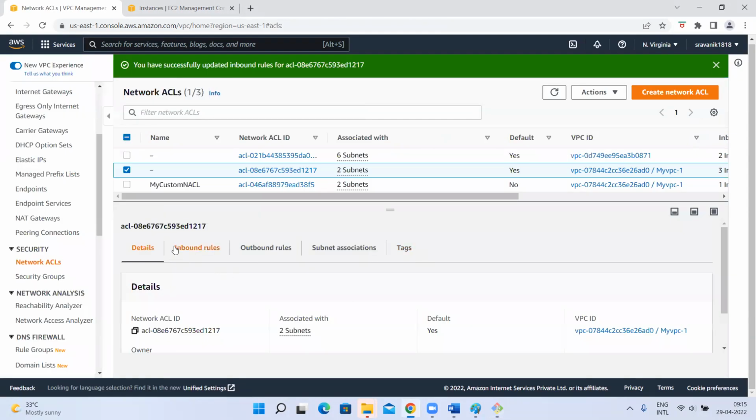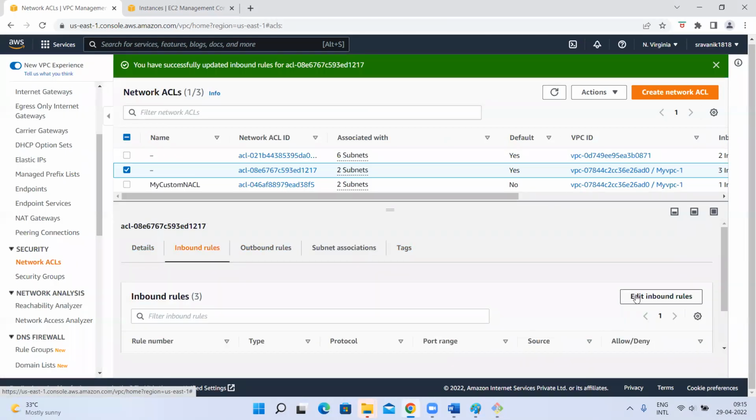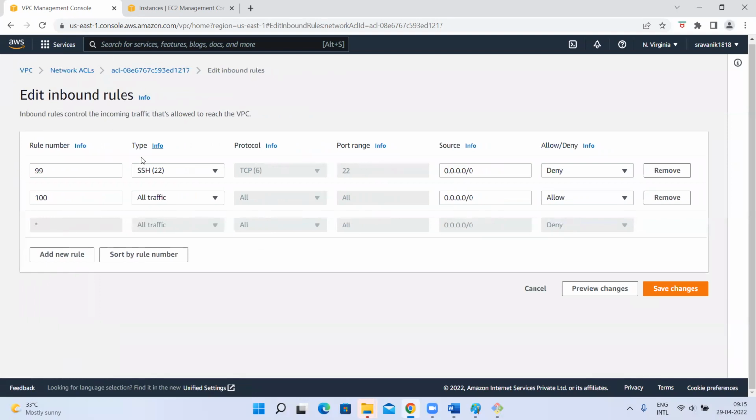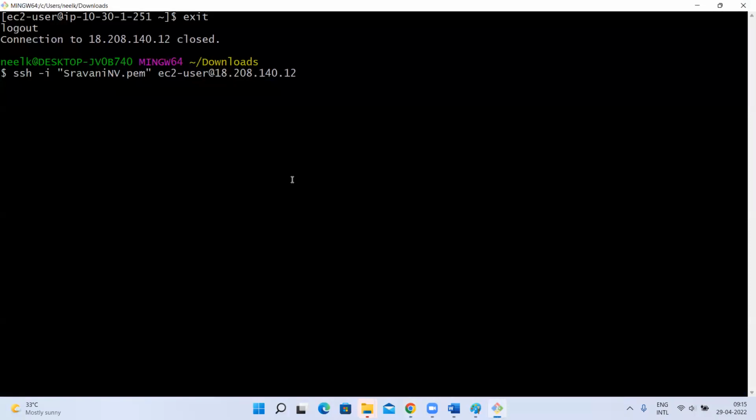It will not allow. With this rule, 99 SSH deny and 100 allow, it will not allow. See this, it is not allowing.